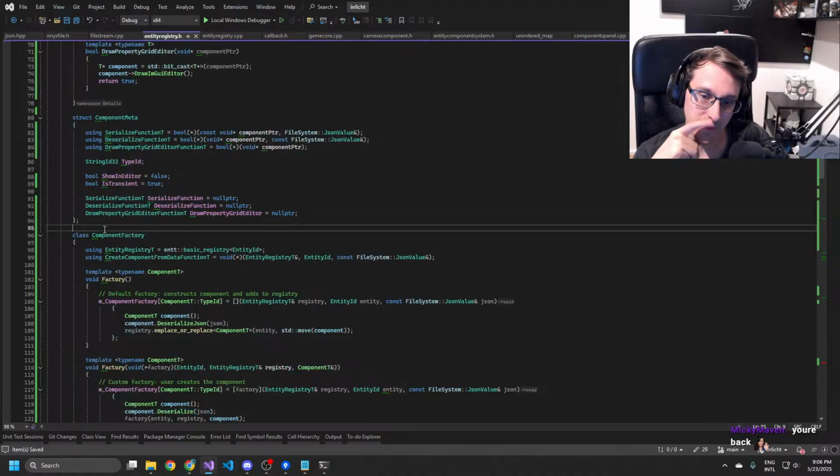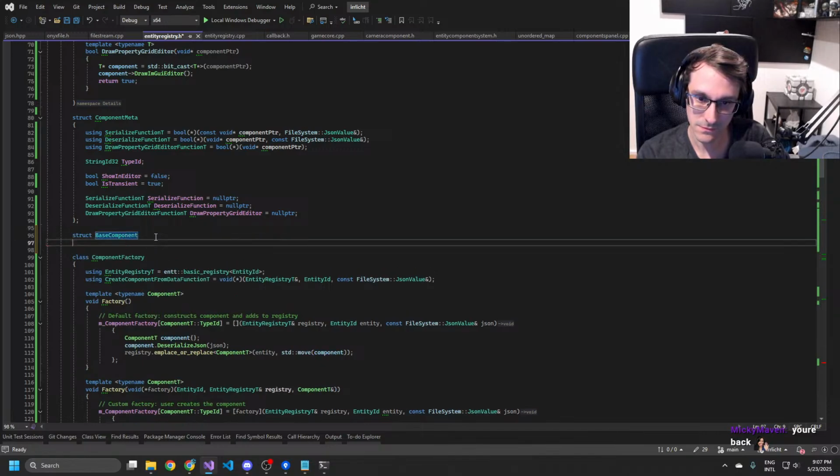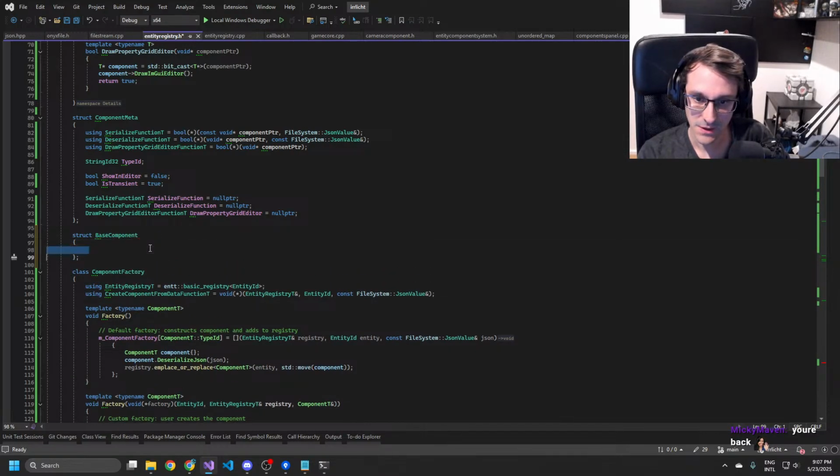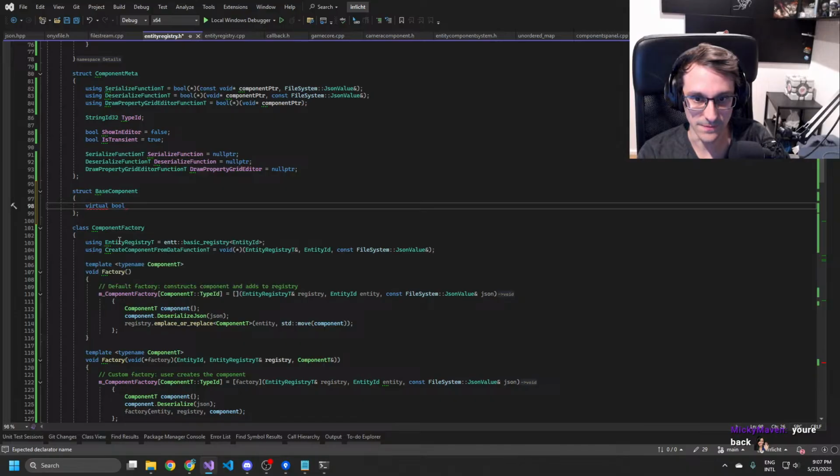Oh, that's what I wanted to do with the base component, right? Because that would help, definitely. But if we have it like that, then we could have a virtual bool. Do we even need that? No, right?